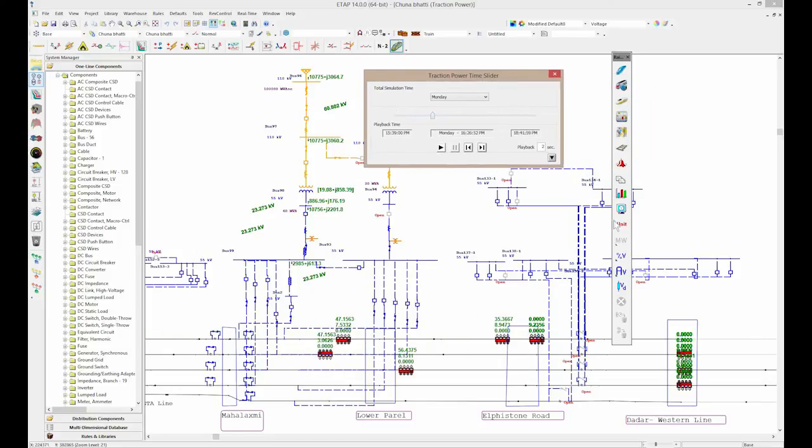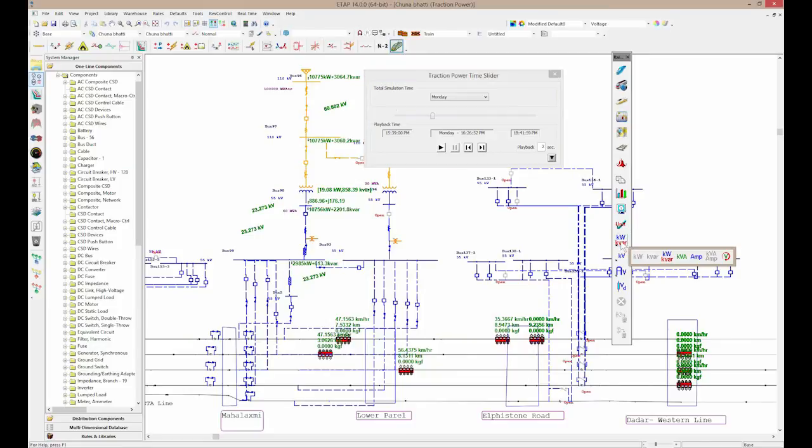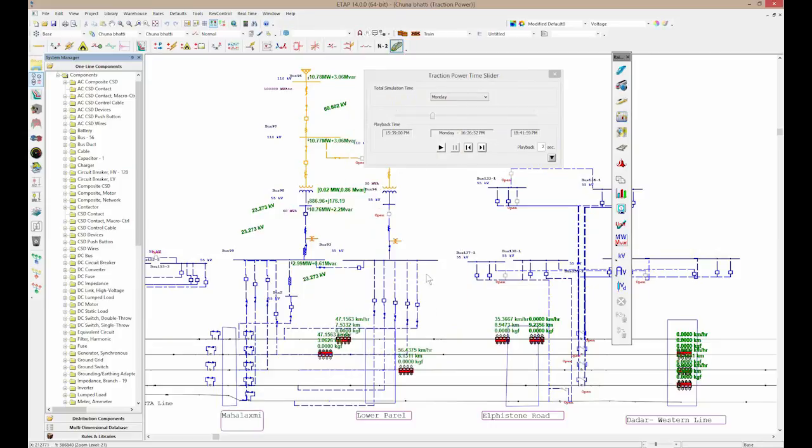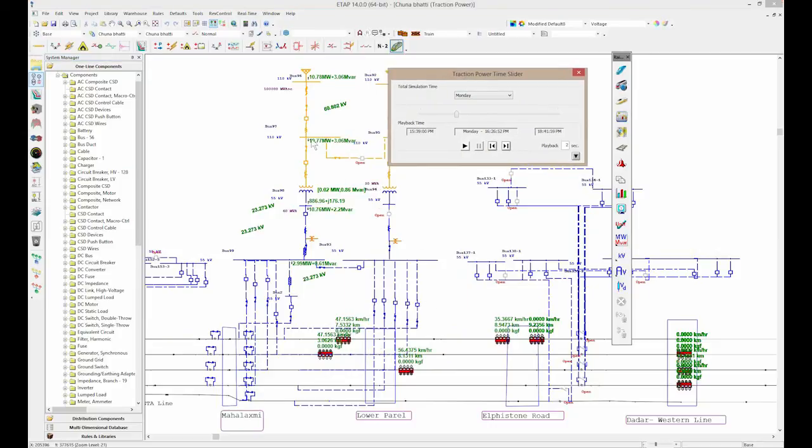And then from here, I can choose to show the units. I can switch over to show megawatt information instead of kilowatts. So here I can see about 10 megawatts being pulled by the train from this specific transformer, based on various trains that are running in the system. You can also have the program just play back the information for you. I've set the playback rate to about 1 second, and in this manner I can just sit back and visualize what is going on with each and every train in the system.